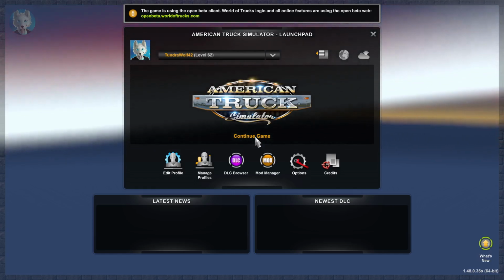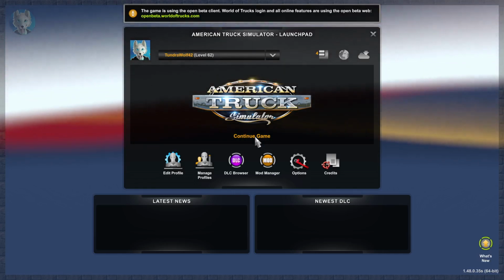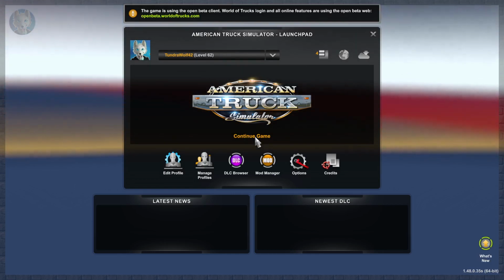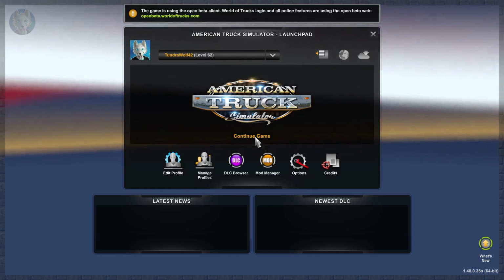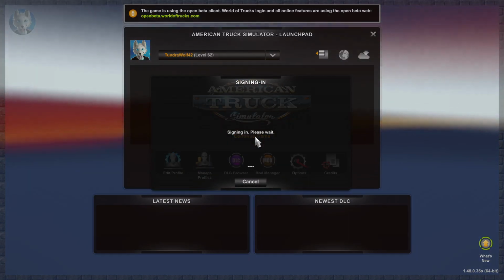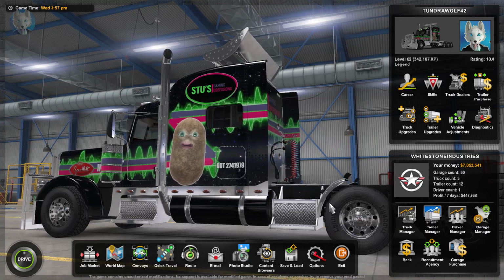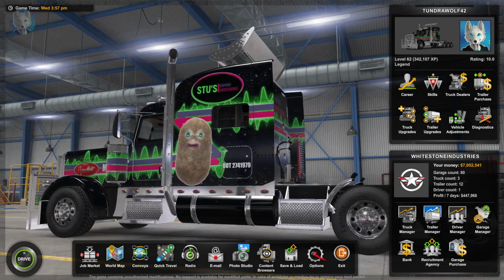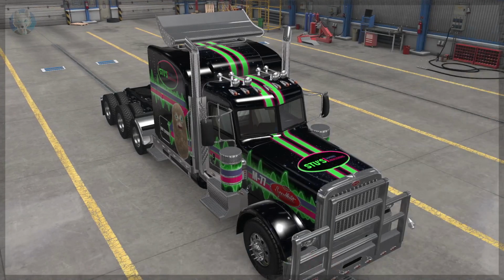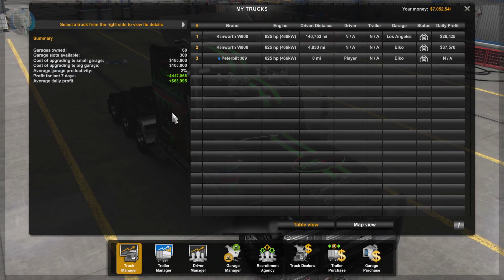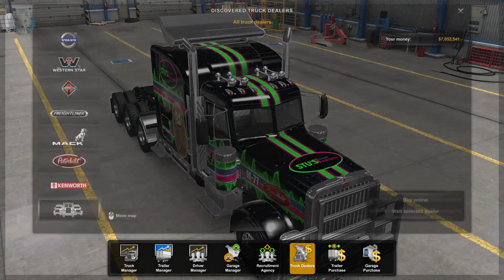We're going to go buy ourselves a brand new Kenworth W900 and go into the modification. So let's go ahead and hit continue, and let's go do that. Yep. So now that we're inside of the game, we're going to go ahead and truck manager, truck dealers. There we go.